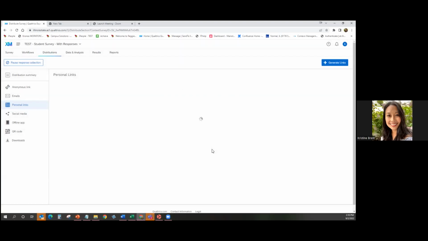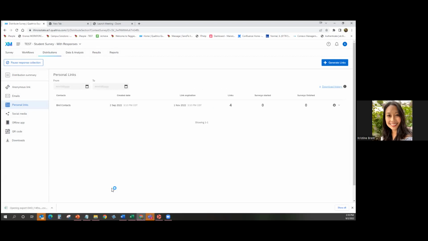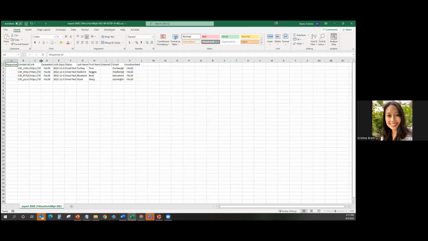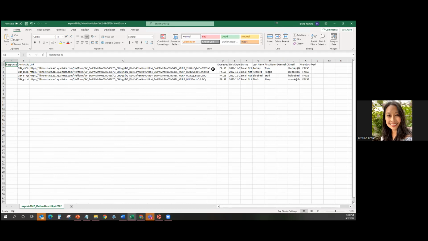Click OK. And so what Qualtrics is doing is that Qualtrics will generate a CSV file with the names of the people in your contacts list and a personalized link for each one. So this way, you can kind of track to see if everybody has completed your survey. And so every single person on my list now has a different URL, a different unique link that they can click to access your particular survey.